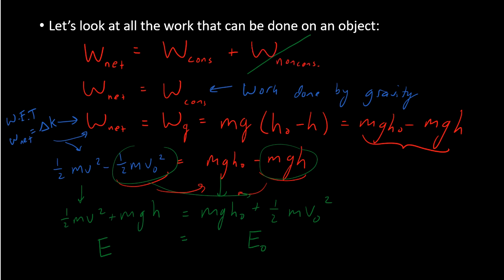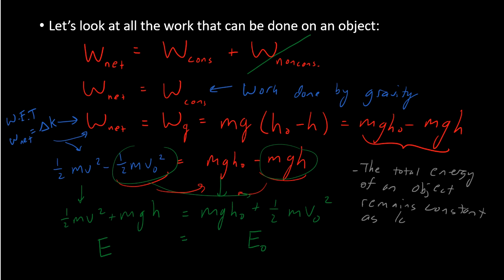Ooh, I don't know why that's all getting erased. Assuming that there are no non-conservative forces. I want to write this down. This is a huge idea. Let me get my green pen back. Okay, so the total energy of an object remains constant, as long as there are no non-conservative forces on it.